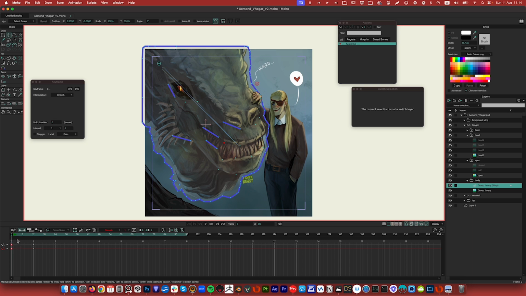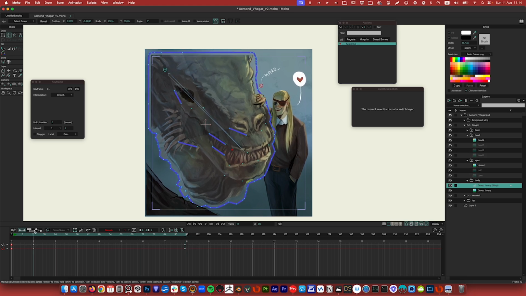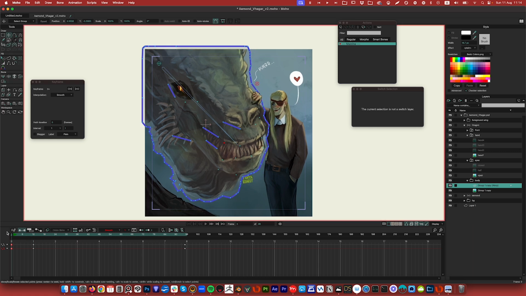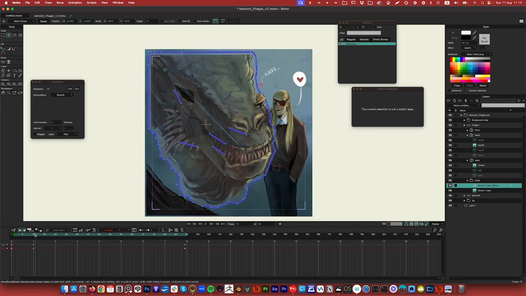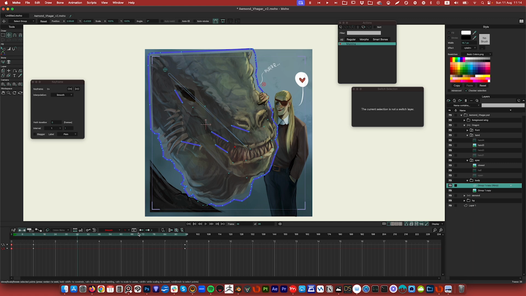And now I just want to copy the first frames and place them at the end, because it's exactly what I did with all the previous parts of the animation. Now I have exactly the same position for all the points when it starts and when it ends, so I can just adjust points or create new points in the middle, and I know that when I play it on loop, it will match perfectly.